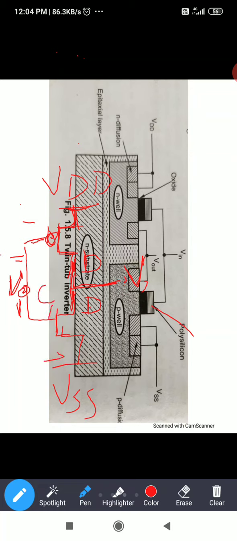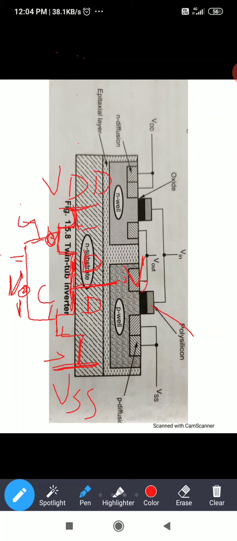This is the gate, and this is also a gate. Here, two drains are shorted to give the output. This PMOS source is connected to the most positive terminal, that is VDD. In the NMOS, the source is connected to the most negative terminal, that is ground. Here, two gates are shorted for the input Vin.